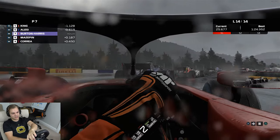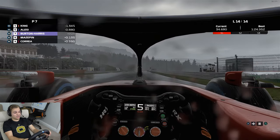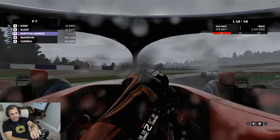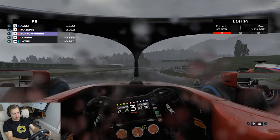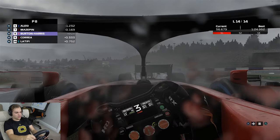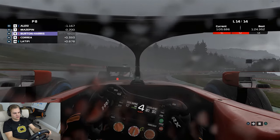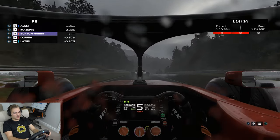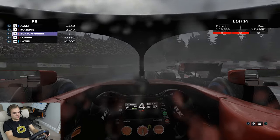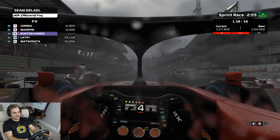It is probably pissing it down now. It rained at the Austrian Grand Prix, especially on the Saturday — that was ridiculous. They barely got the feature race in for the F2 category, but the actual Austrian Grand Prix was okay. If I could just not mess up. Last lap of the race, got to send one here.